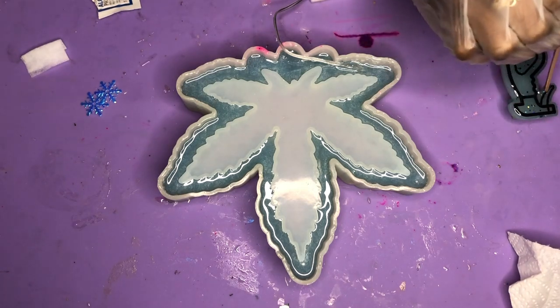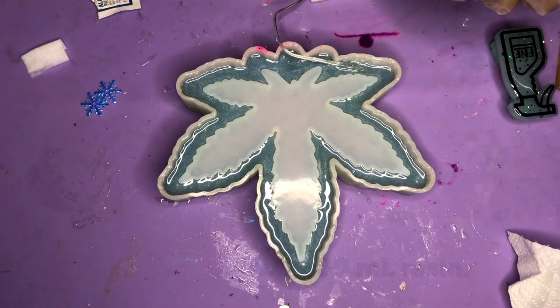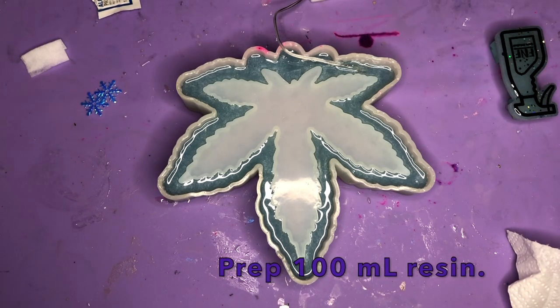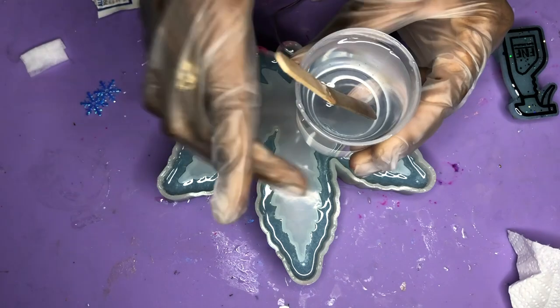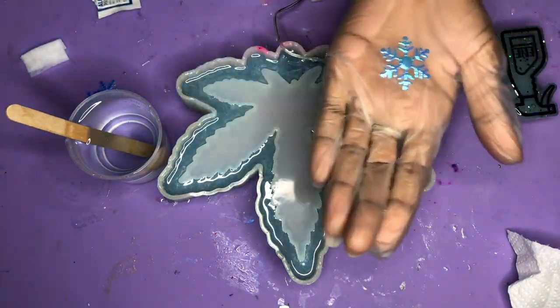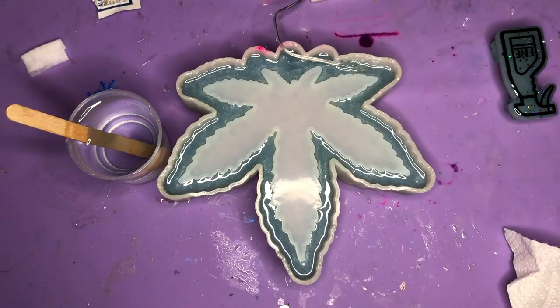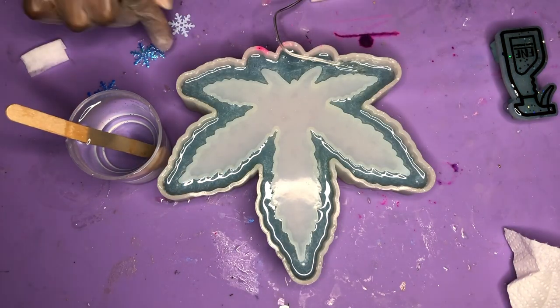But what I'm going to do now is take this resin that I did pre-mix. I prepped about 100 milliliters of resin. I used a little bit to dome my keychain, but we're not talking about that keychain right now. Here are the snowflakes that we're going to be adding into our ashtray.